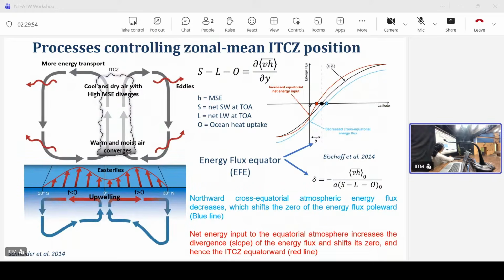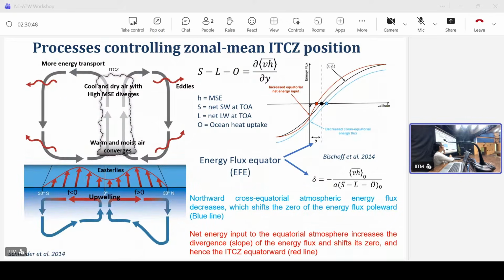As we already discussed, we have easterly winds converging and warm moist air, which then rises with very high vertical velocities. That is another parameter: the maximum in the vertical velocities is the region where the ITCZ occurs. In the upper level, we have cool air which diverges. The energy is higher in the upper level, and that energy transport happens by the upper level winds. So we have southward transport of energy from the ITCZ towards the southern hemisphere, and another branch which diverges towards the northern hemisphere. Since it is controlled by this energy flux divergence, the energy flux equator also gives us the position of the ITCZ.